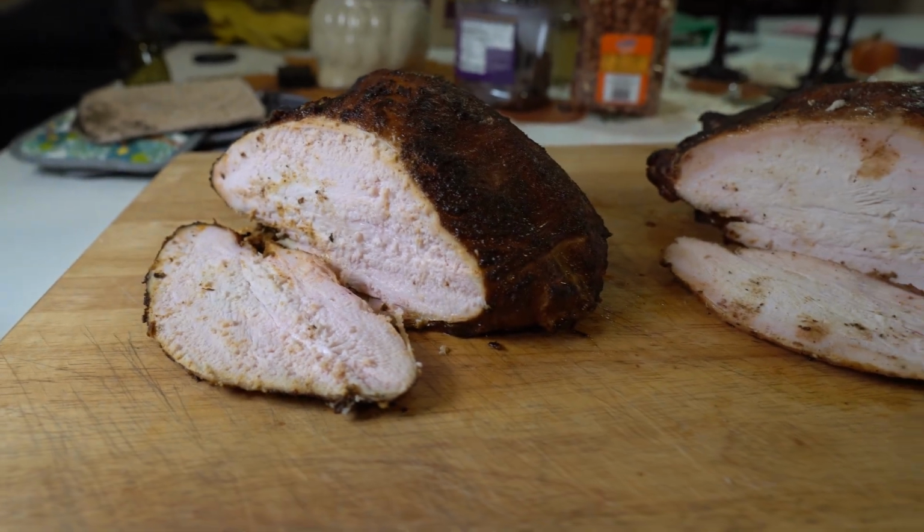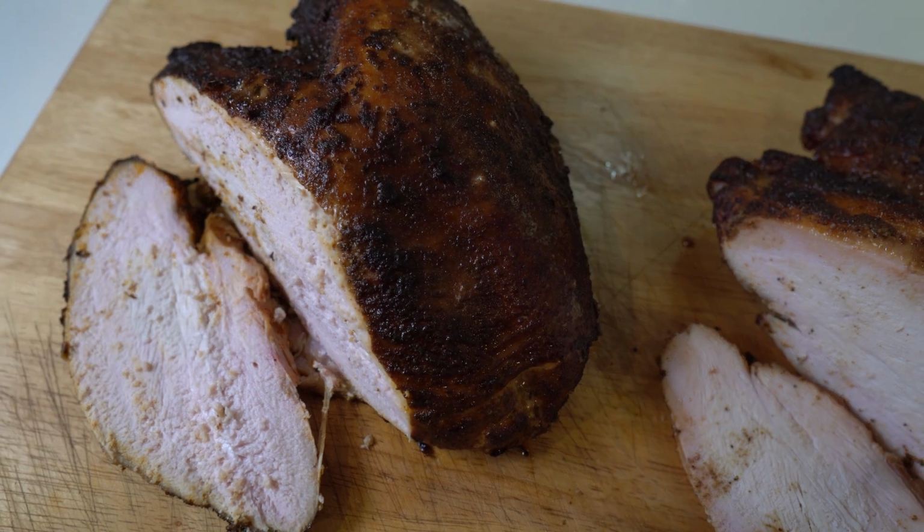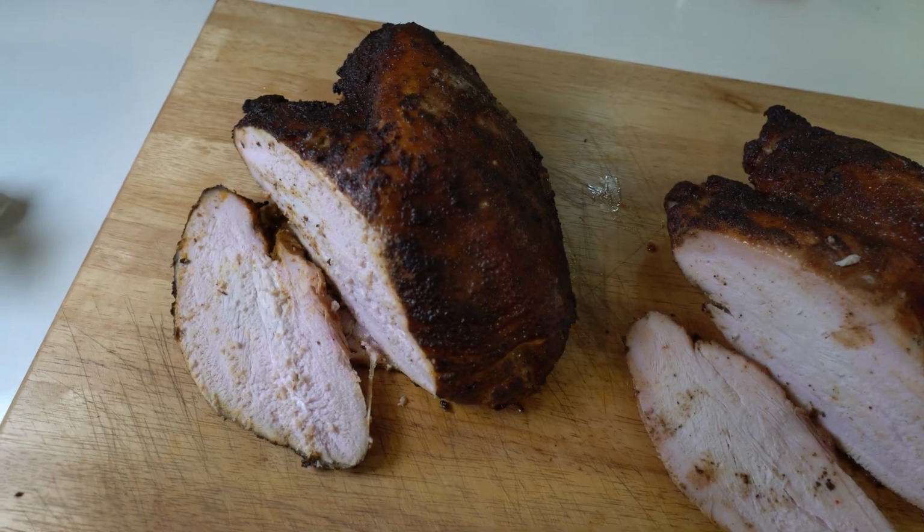All right, so I think we have it. That's a tie. She liked the apple cider. I liked the Cajun seasoning. Well, maybe we could do our next turkey and make a cider Cajun brine, huh? So I liked them both. Yeah, combine them. Honestly, do what you like. The flavor profiles that you enjoy the most, put them in that brine.